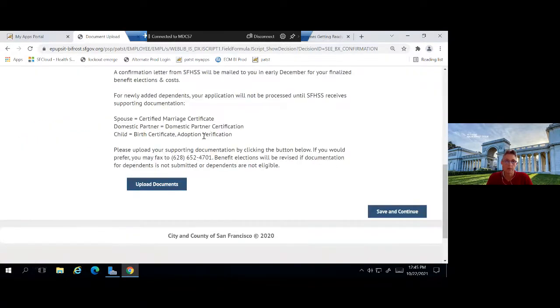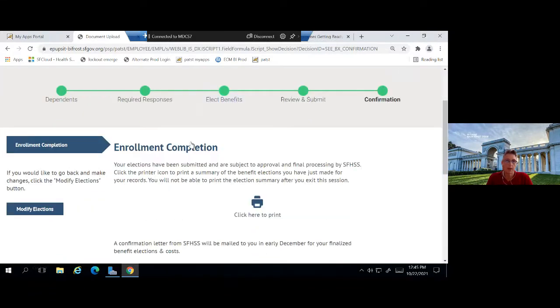And yeah, that's what I was talking about. If you log back in, if I come back in another session, I'll end up on this page and I'll just click modify elections. We will take the final thing that you submitted before we hit that deadline. And if you do come back and it says no open event, it just means we processed it, but you still have a right to keep changing it all the way up to October 29th. So just give us a call and we can reopen the event for you.